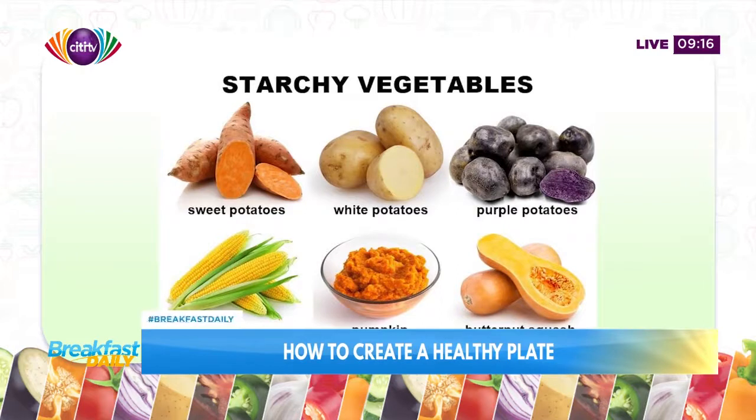So I can decide to go for, let's say, potato salad. I can have lettuce in there. I can have a bit of cooked boiled potato, cold or frozen as part, because you can add cooked or hot potato to salad. Salad is supposed to be presented cold. So I can decide to have plain potato salad with a sprinkle of, let's say, a teaspoon of canola oil or olive oil, so that I satisfy the protocol as far as essential oils are concerned. And then I have potato salad, but I'm satisfying the protocol as far as the starchy vegetables and non-starchy vegetables are concerned. And there should be a place for fruits too.